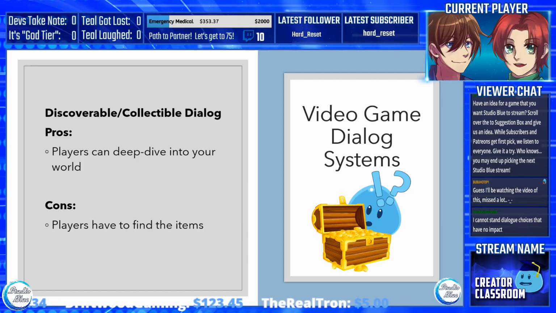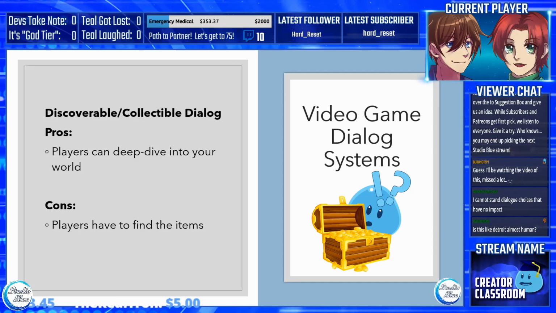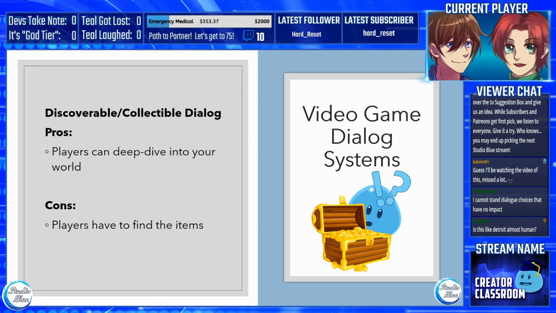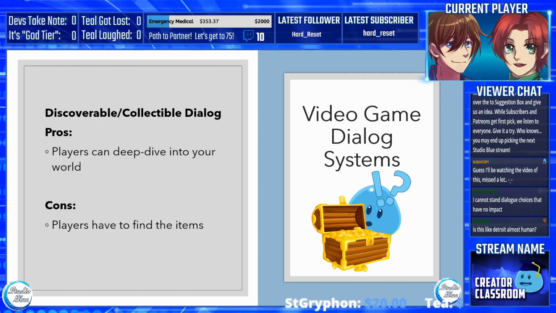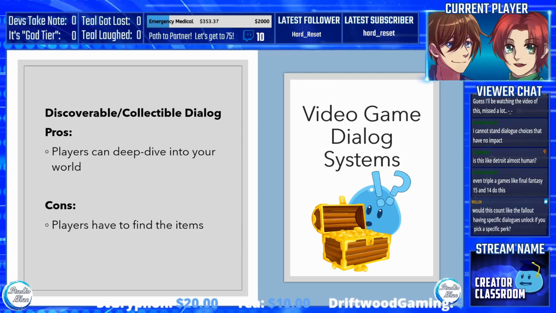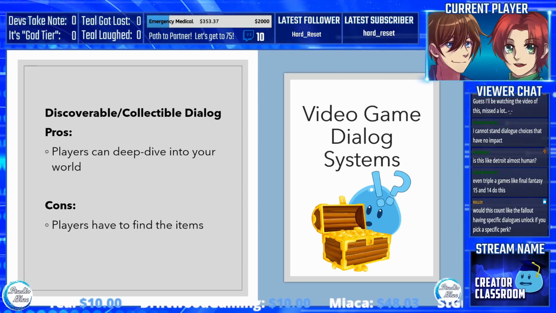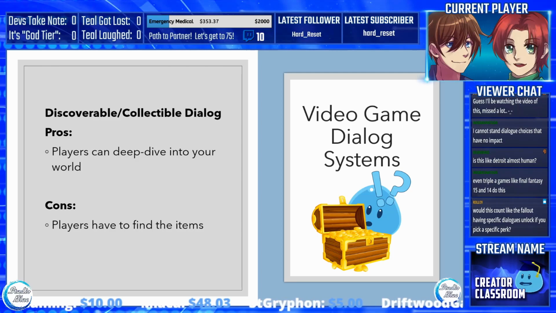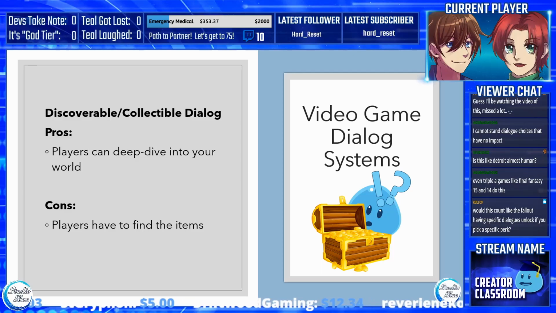The thing is, not everyone is interested in learning about the entire fictional history of your video game world that you've created. But some people are. These items can relay large amounts of optional information. So, for example, the books in the Elder Scrolls games. You open up a book, you read it, and it has a bunch of exposition on a certain topic. You can choose to read it or not.